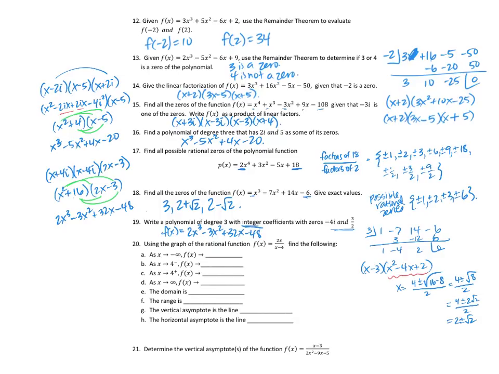In other words, I don't want fractions. That's what I mean by integers. So that's why I didn't just write x minus 3 halves. I wrote it instead as 2x minus 3.